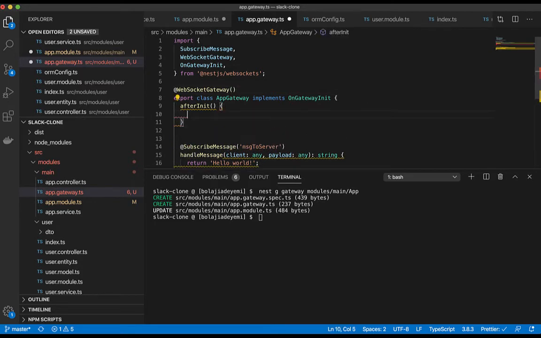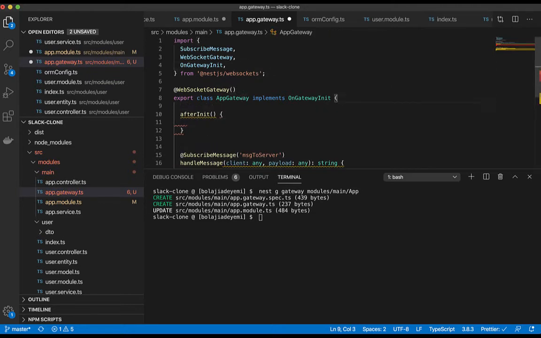I'll put a console log here. Nest even has a Logger, so I just import Logger from @nestjs/common, and create a new logger.